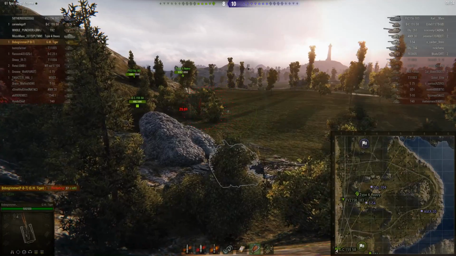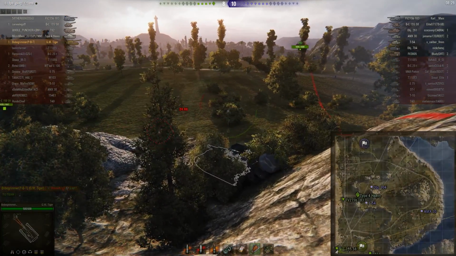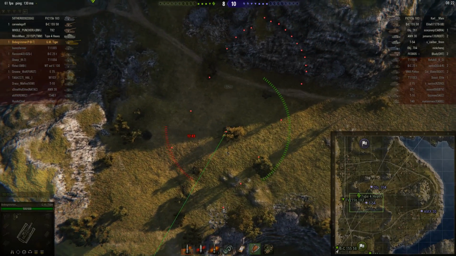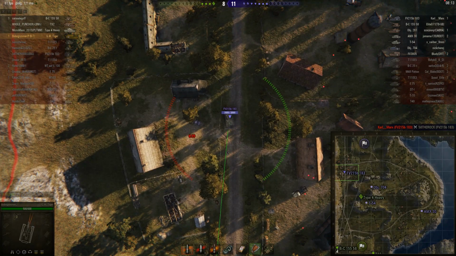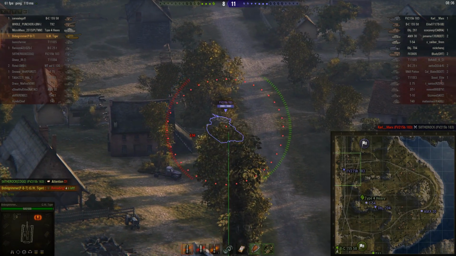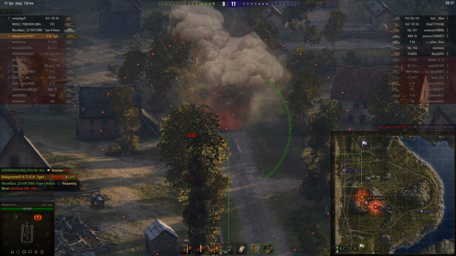Okay, what are we going to do? Let's try and... We need to get some cover. The Bat-Chat's in a decent place. We're not going to be able to get him where he is, unfortunately. That AMX 30 is going to probably come down on this ridge line here and try and cover us. Are we going to get reloaded in time? Going to have to take a speculative shot.